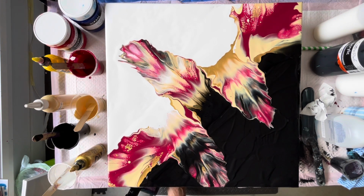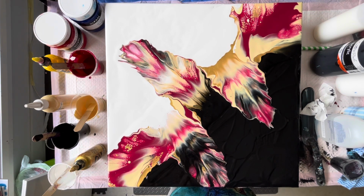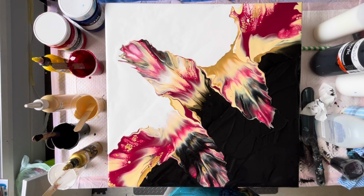Well, of course, the gold has created cells. I had a feeling I'd end up doing that. But just don't tell Steve. Hopefully he won't notice them too much. That Mont Marte pouring paint gold always creates beautiful cells. So, but you've got to have a few.